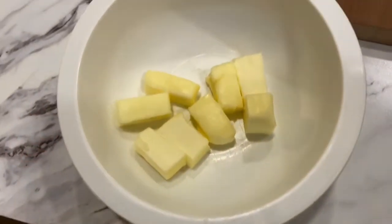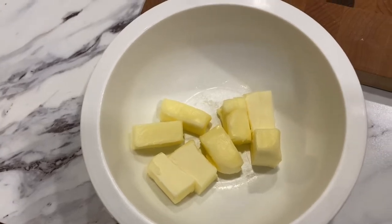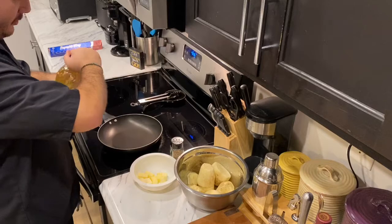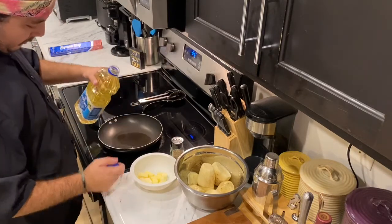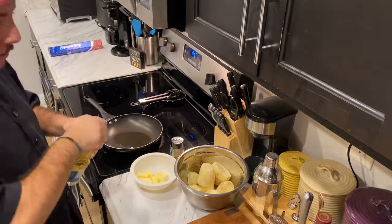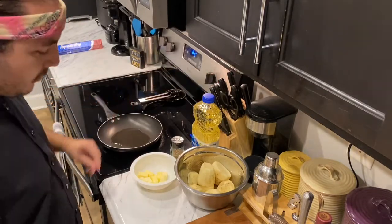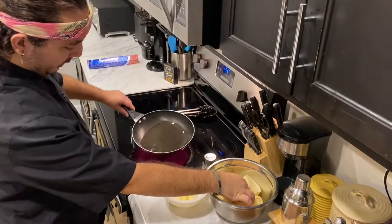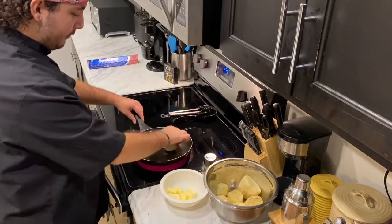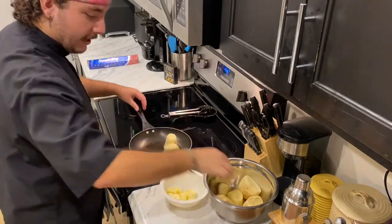About 4 tablespoons of cold butter, and just cut them up into 8 pieces. I'm gonna take about 2 tablespoons of vegetable or canola oil, say about medium-high heat. Now we got our oil kind of rippling. Once it's real liquidy like that, it means it's ready to start frying. We're gonna add our potatoes, cut side down.